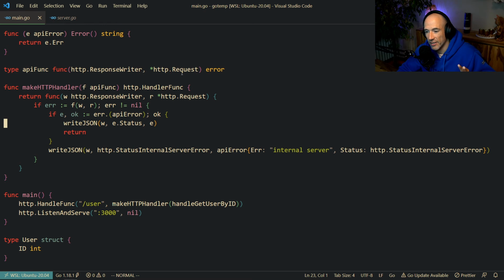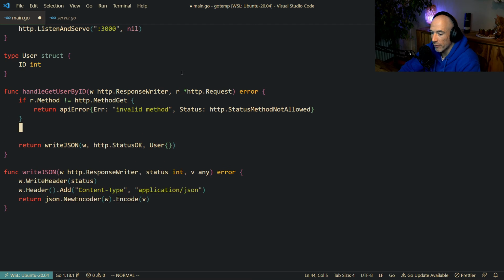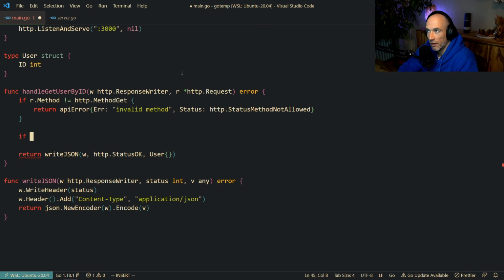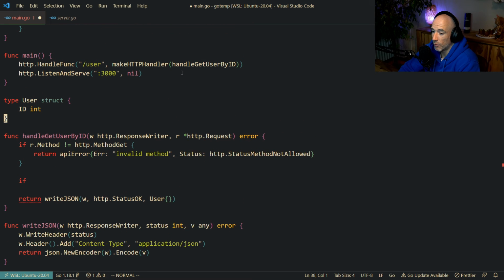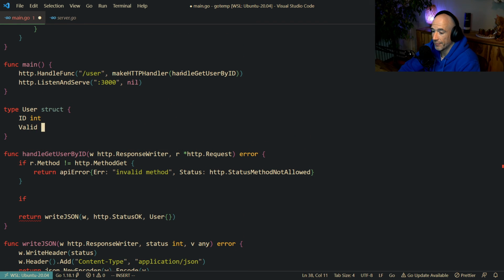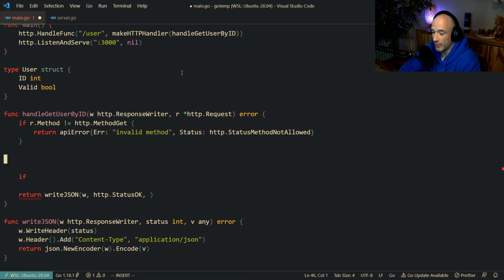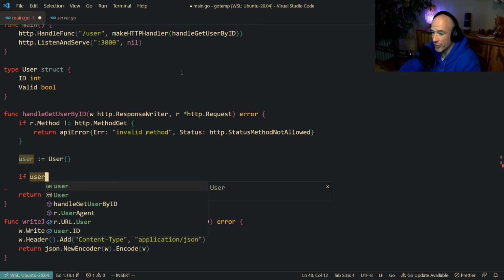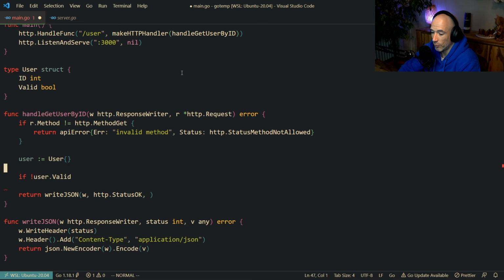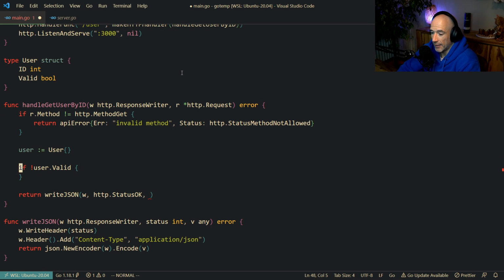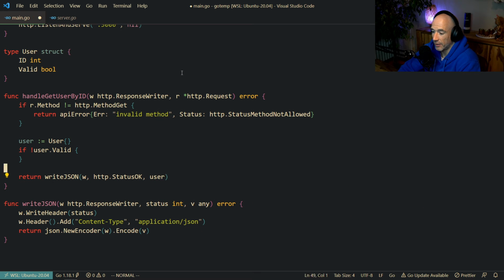Right, so now we have a centralized HTTP handler, because what you could do, for example, if your user is not, maybe he has an invalid token or something, right? What you could do is you could say, you know what, let's do this. Let's make it a little bit more realistic. I'm going to say that the user is going to be a user, right? And you're going to say if user valid, if he's not valid, I don't know, or authorized, you know what I mean? Then let me return this guy here real quick.